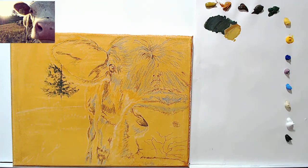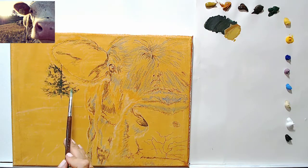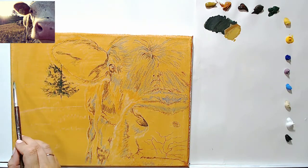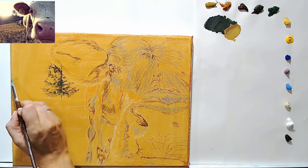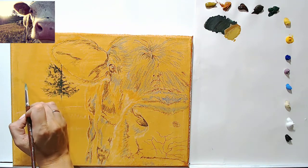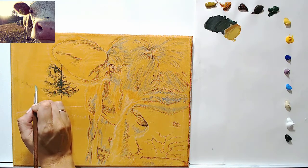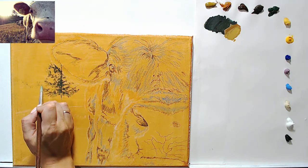Okay, I'm gonna rinse my brush off now. And let's work on the area back in here. And it looks like, I actually didn't draw that in, so let me kind of sketch that out just a little bit. I just rinsed off my brush and I have a small amount of color on there. And this is just going to allow me to be able to sketch this out without committing.